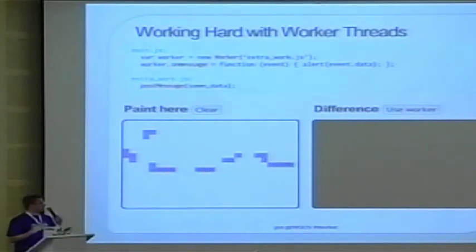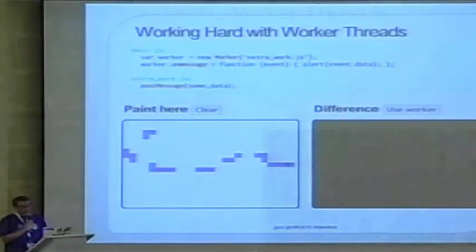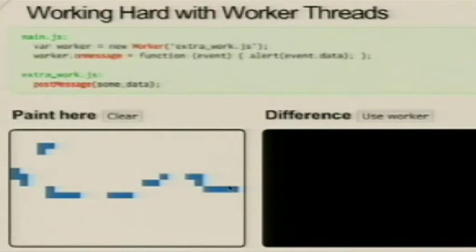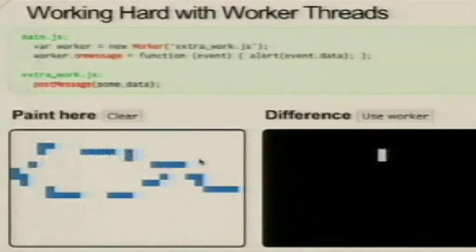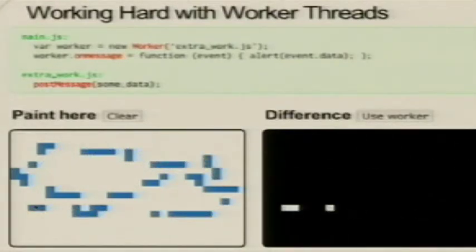Now you can see when I drew that, it wasn't very smooth, and the reason for that is because I also wanted to support undo. Basically, every time someone wanted to draw something, I wanted to keep the last state in memory so that I could go back to it if they decided to undo the last operation. So I needed to calculate the difference in the canvas between the old version and the new one. Of course, this is a fairly expensive operation. You can see here that the difference calculation, which shows up on the right, is actually firing so slowly that it's slowing down the mouse events that are drawing the line. I can't draw a straight line anymore.